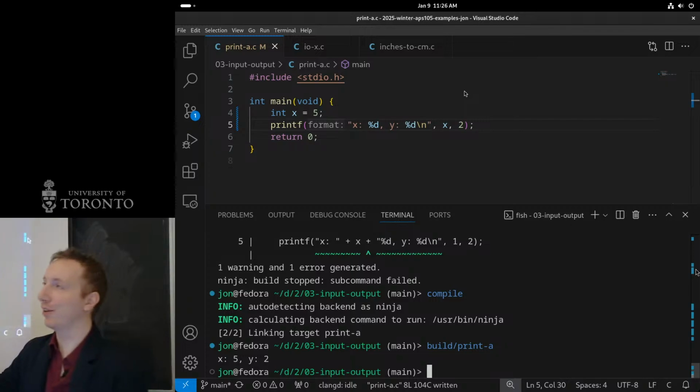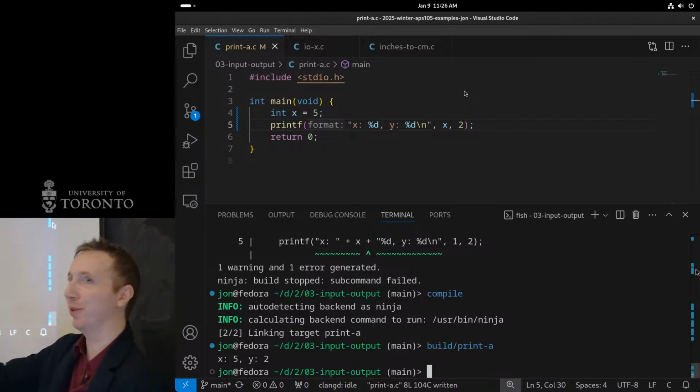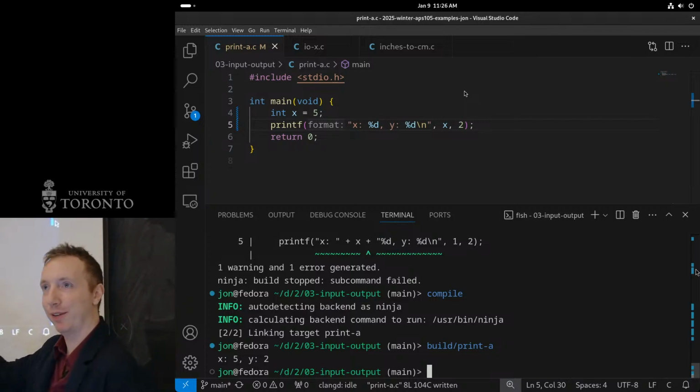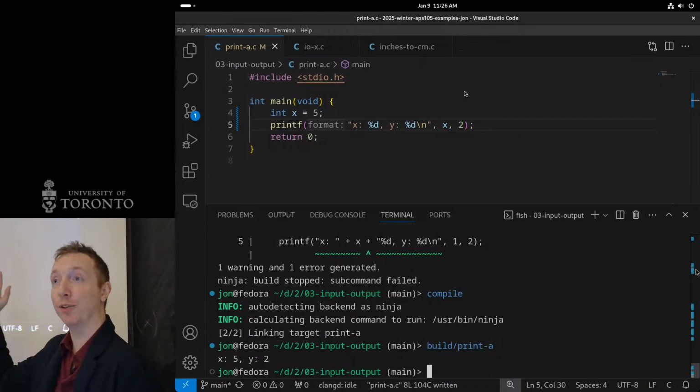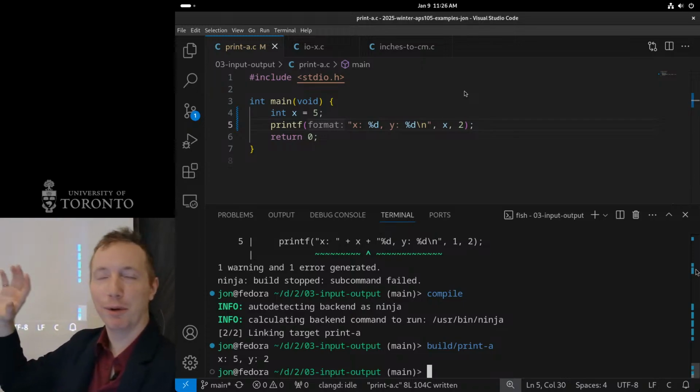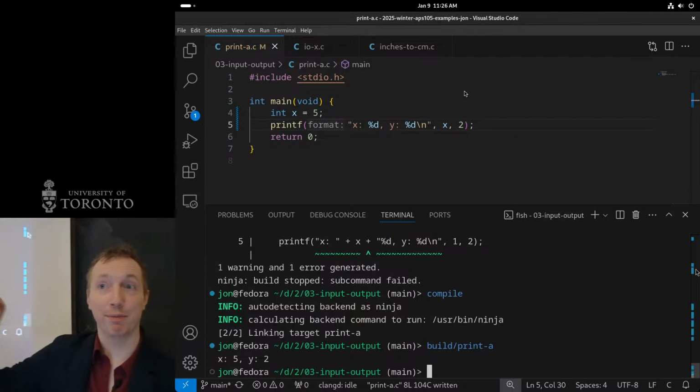No. So the question is, can I just make a variable and do a string plus x plus a string or something like that? The answer to that is also no. But we'll see how to modify strings much later in the course.